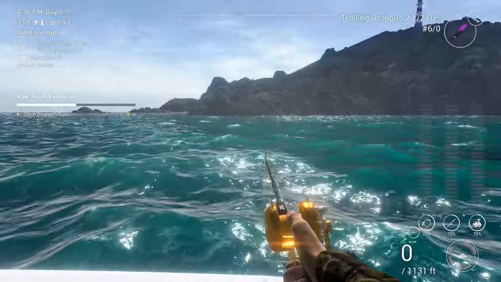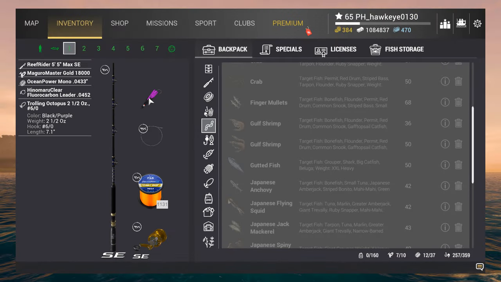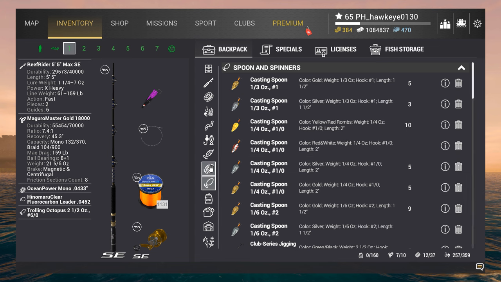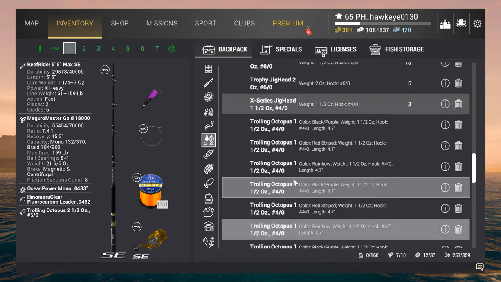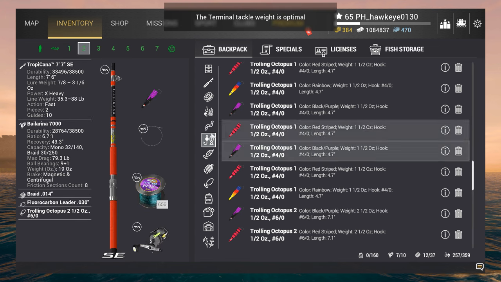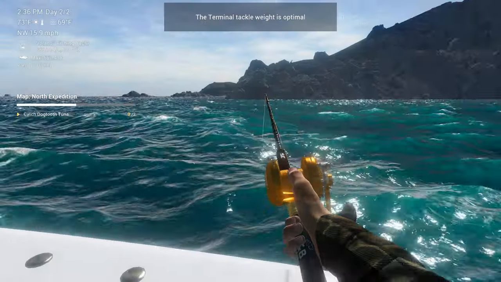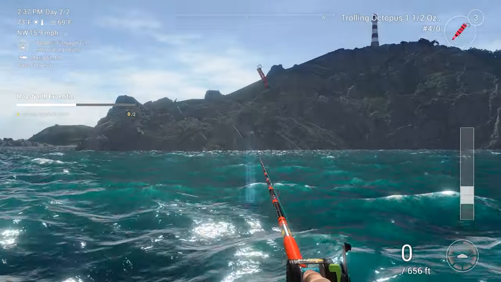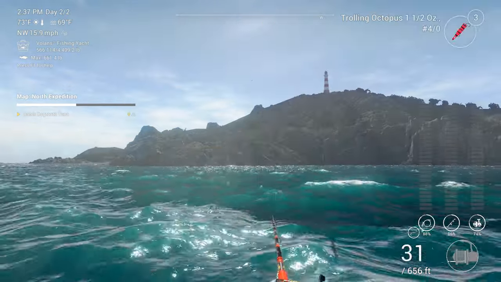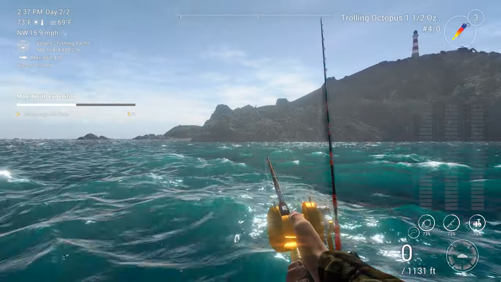So, let's see if we can. See, we got this trolling octopus. Let's go a little bit smaller on this, I think. Maybe a rainbow one. And for this one, same thing, but do the red one. Just going to have to do some trolling. Like I said, we only have to get two of them.